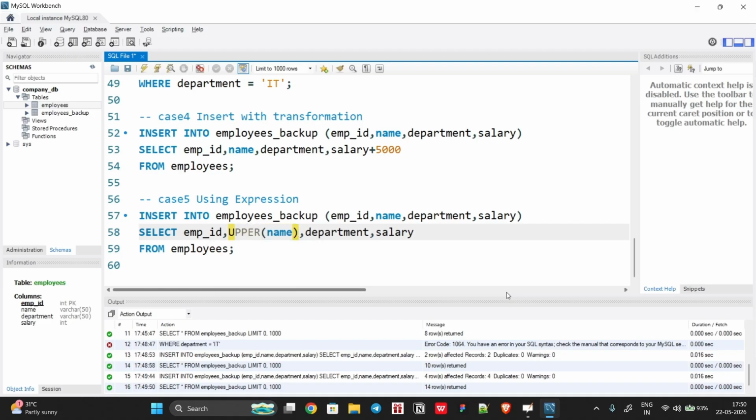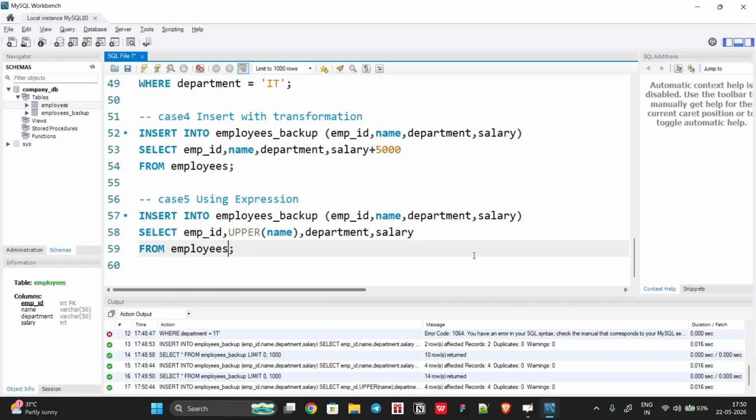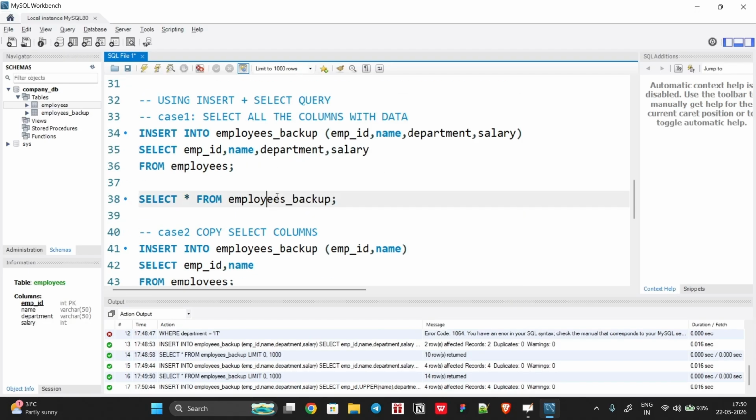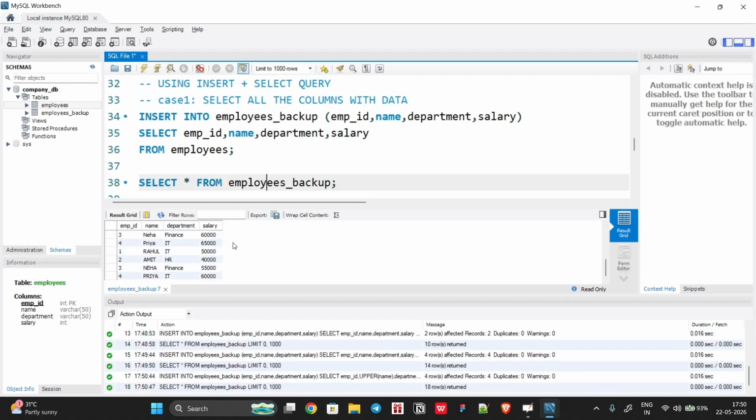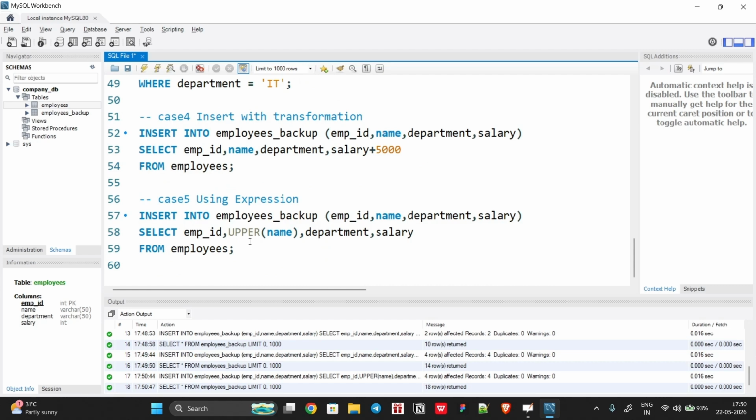Okay, and I will run this query again, and look here, every name is in caps now. So these are the things you can do with a select statement which you were not able to do with only raw manual insertion of the insert command. These are the things which data engineers mostly do. This is one of their tasks.